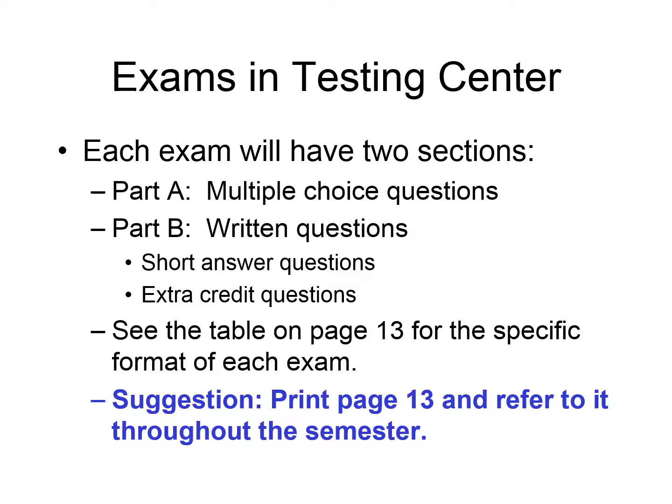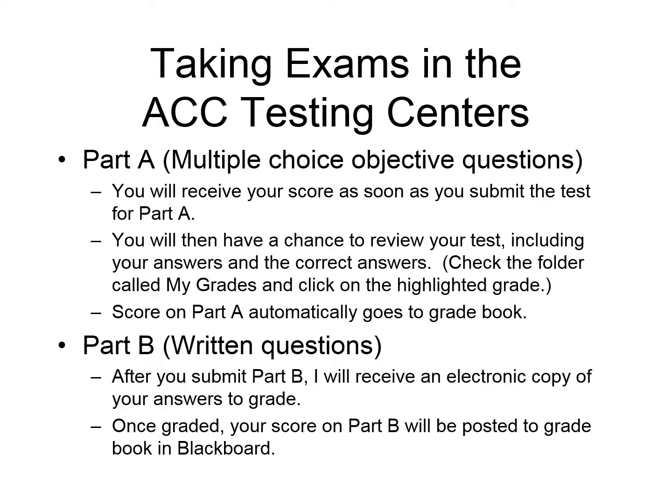Each unit exam will have 2 sections. Part A has multiple choice questions. Part B has written short answer questions and extra credit questions. If you look at the table on this page in the syllabus, you will see the specific format for each exam. It does not matter if you take Part A or Part B first. That's really up to you.